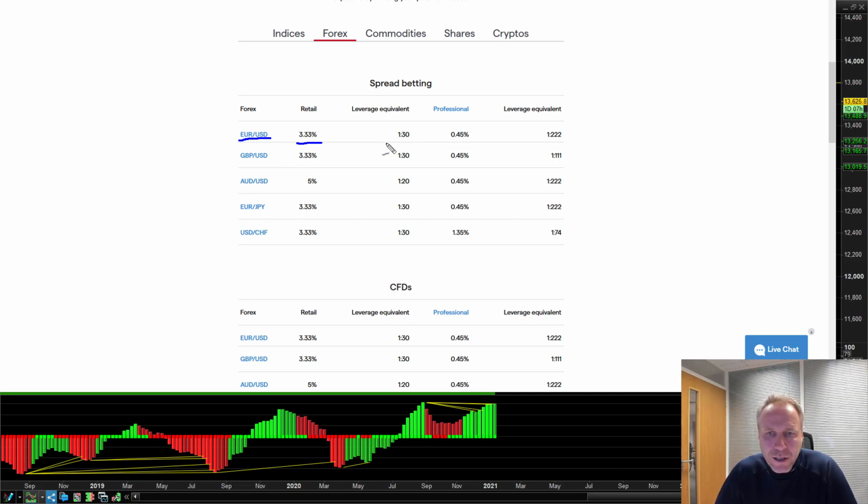Now, there is leverage. I get 30 to 1. You get 30 to 1. Now, as a professional client, the leverage here is lower, 0.45. And what they really mean is that, number one, you've got enough money to cover if anything goes pear-shaped. Number two, that you're more experienced. You know what you're doing. You can take bigger risks, I suppose. But the key is not to take huge risks. You need to trade with a stop loss in place and only risk a certain percentage.